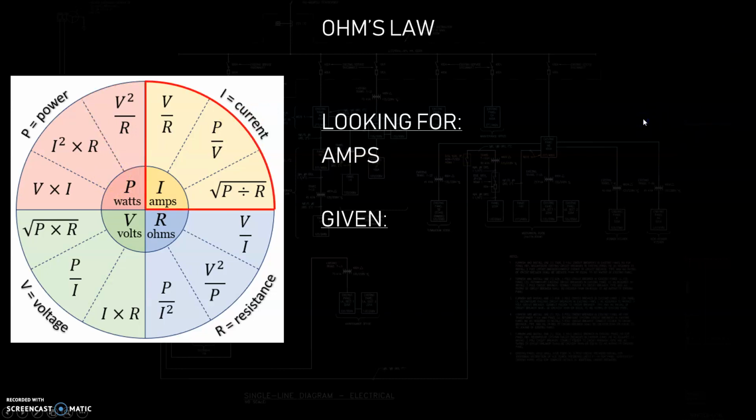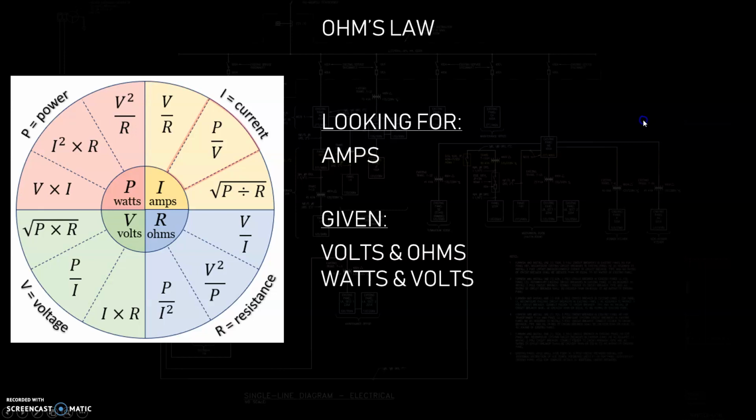And naturally, you can expect to see the same thing now if they give me amps. Now I'm over here in this yellow amps quadrant. And I'm not going to read through every equation once again, but you can see there is an equation for any combination that we would have, right? And now, this is a great one, for example, the square root of P divided by R. Sure, we could do that. That equation is a little messy, right? I mean, you got a square root involved there.